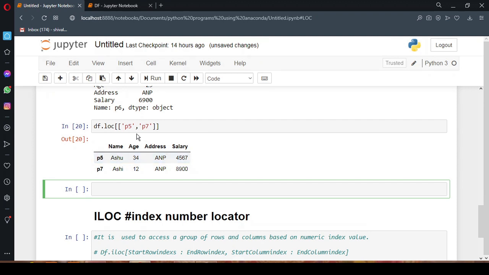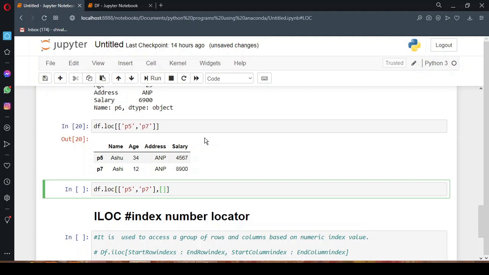Now if you remember, LOC can take two arguments. If we are not mentioning any column, it will display all the columns. Now what if I want a particular column? In that case, I'll take a list of my rows, for example P5 and P7 only, and after this I want a particular column.